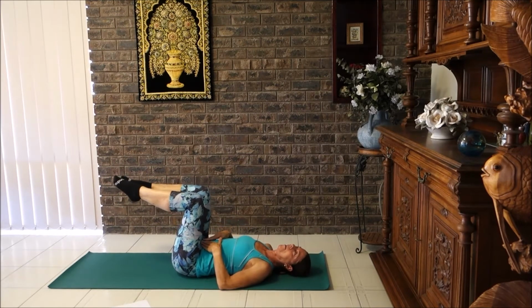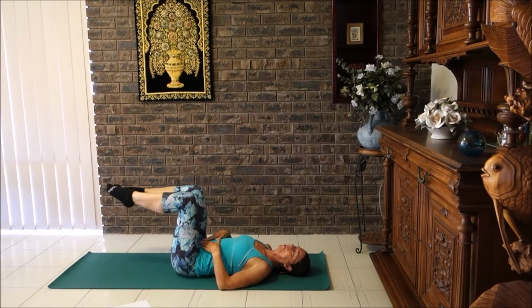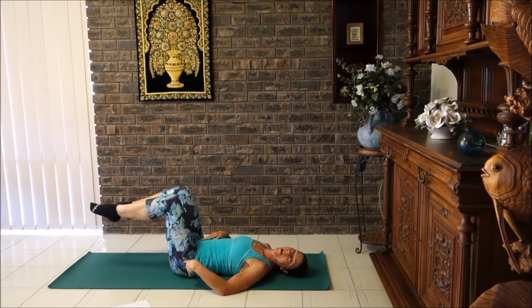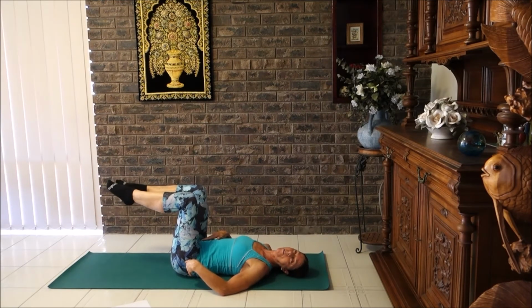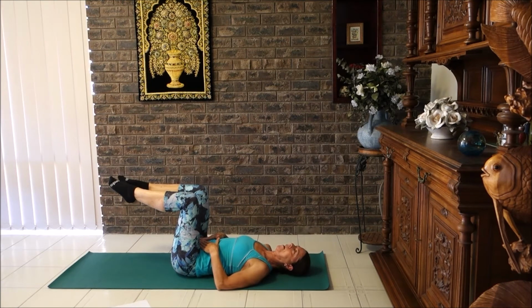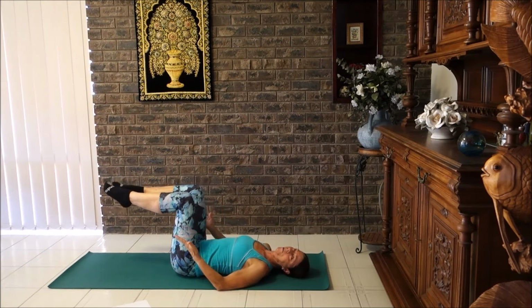And then we're going to move our knees forward and backwards just to find that point where we can keep our tummy firm. Now your knees should be lining up with your hips. You shouldn't have your knees past your hips. They need to line up with the hips or be slightly forward. That's often a little bit more comfortable for most people. So flatten the tummy down. As you get stronger, you'll be able to come to the position with the knees in line with the hips.